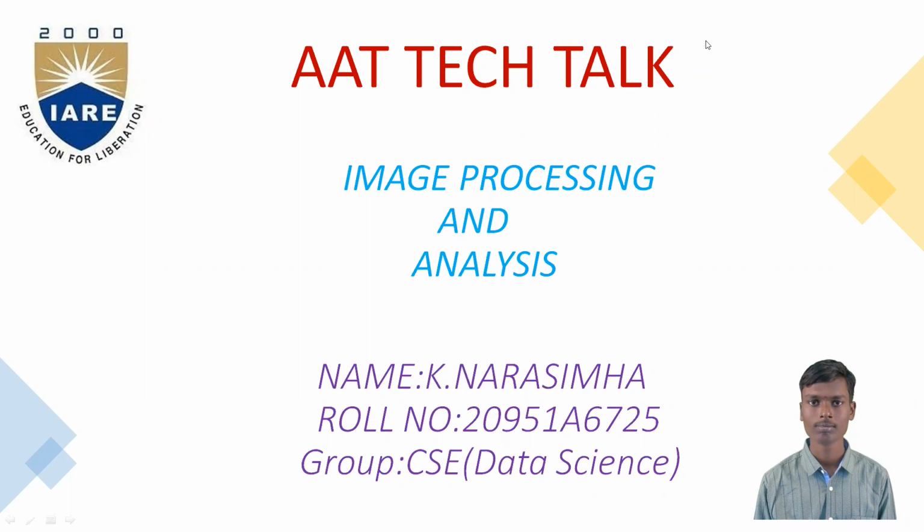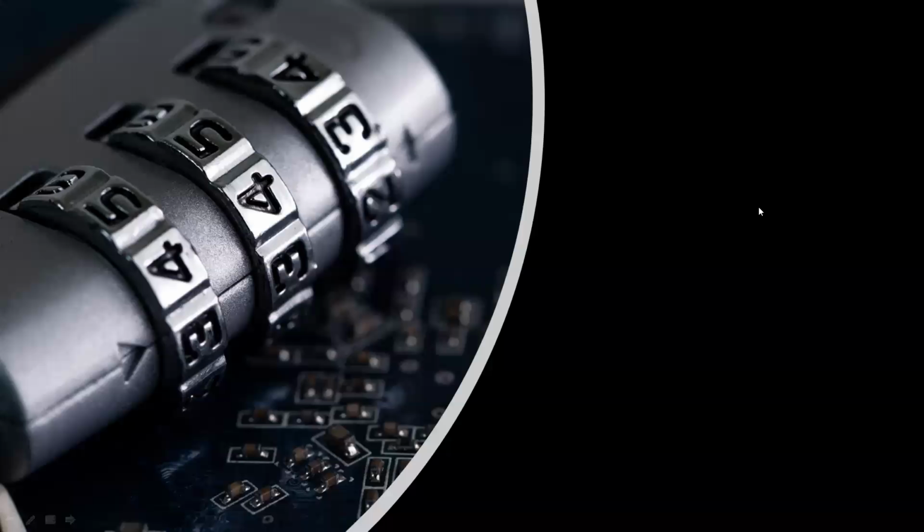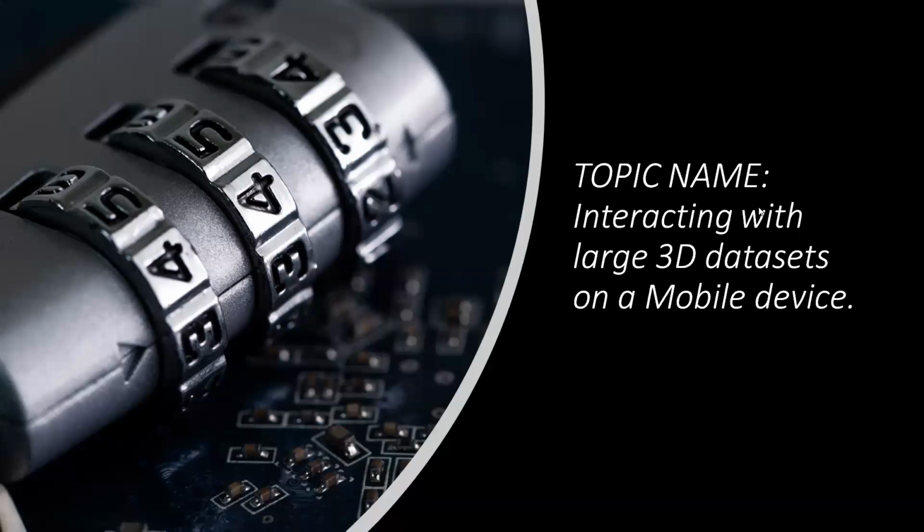Today, as a part of my AAT Tech Talk videos, I want to explain a topic in my subject, that is image processing and analysis. In our day-to-day life, in every aspect of our practical life, such as scanning a QR code, Google Pay, PhonePe, or seeing any image on our mobile, everything is dependent on image processing. So today my topic is also related to it, and my topic name is interacting with large 3D datasets on a mobile device.